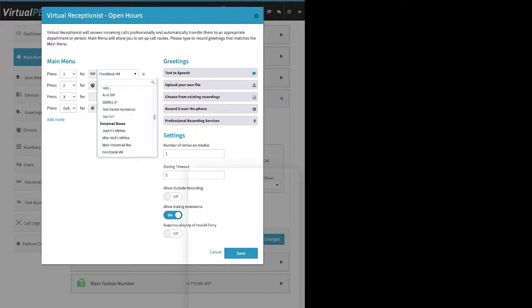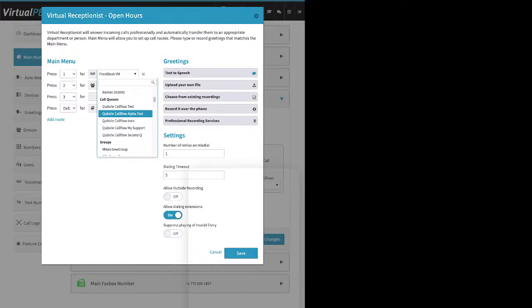Now, where you're sending the call, you need to have those created before you get to the virtual receptionist, right? So you need to have your users, your voicemail boxes, groups, etc. You need all those in place, and then you'll have them as options under your virtual receptionist. So user directory, your dial by name directory, etc. Users, any of your staff members, so you can press a menu option and speak to a specific person. If your staff member doesn't pick up their phone, then the call goes to that user's voicemail box.